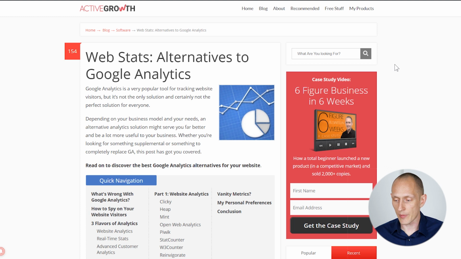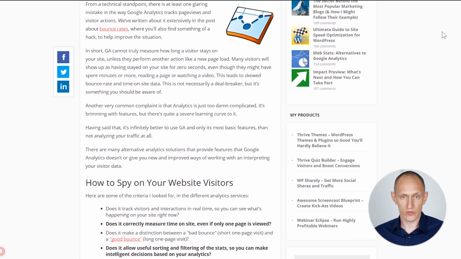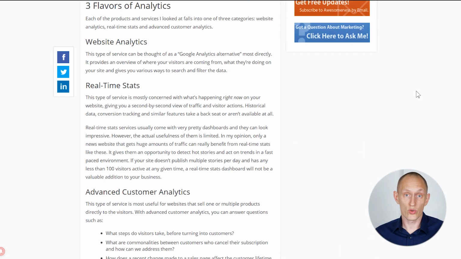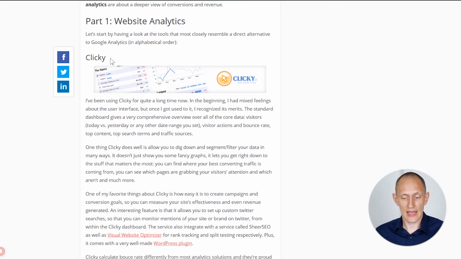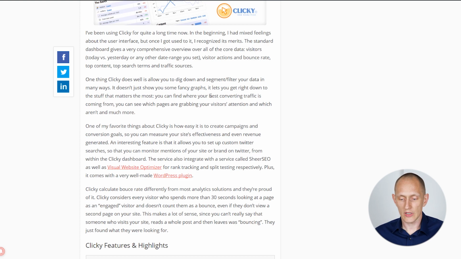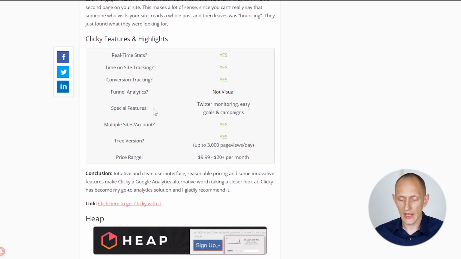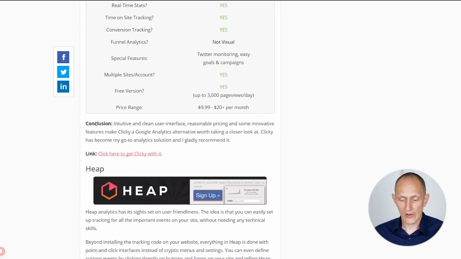So here's a blog post about analytics tools. This is a comparison review of multiple tools. We have an intro, and every post will have an intro. Usually the intro is, here's what you're going to find in this post, and here's why you should care, why this is important for you. Sometimes it's also who this post is for. Then we have the title of the first product we're looking at as a subheading, an image, and then a few paragraphs about what it's like to use this product. Then we have another subheading and a data table that summarizes some stuff about this product. Then we have a paragraph with a conclusion and a link to the product.